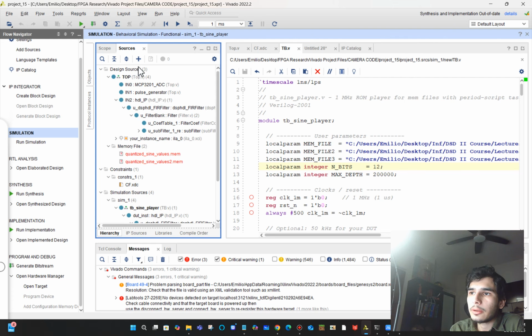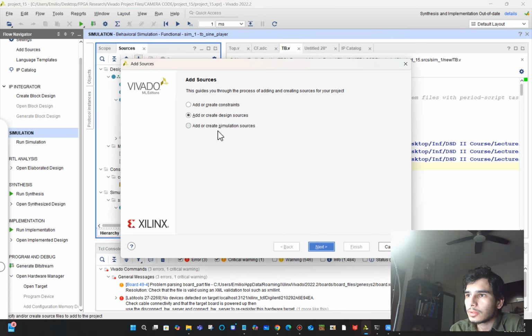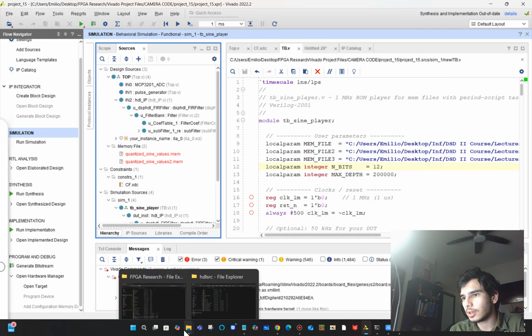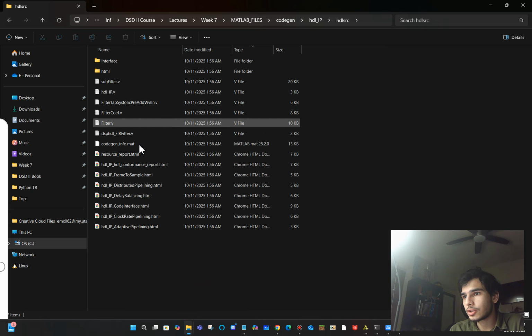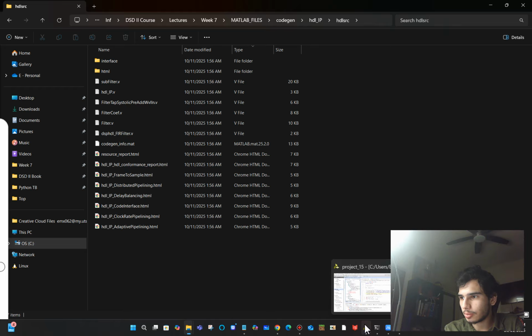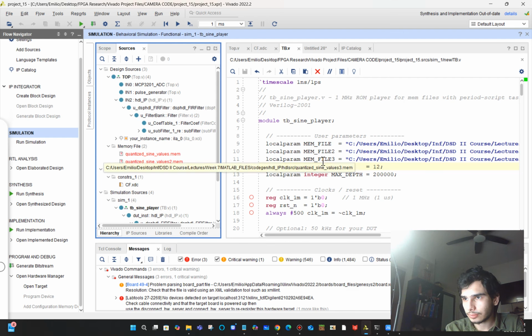The reason they're already there is because I went to this previously and added a directory, so the project knows to automatically look in this directory and use all the V files as a module. That's one approach, or you could just add them manually. But regardless, you just get them into your project. So that's that.